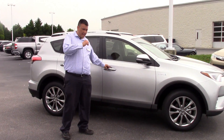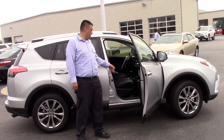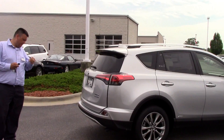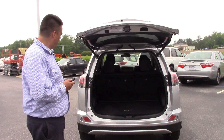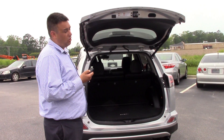18 inch alloy wheels, beautiful interior, nice stitched up inside. Brings you to the back with the push-over button. The trunk comes up quite nicely on this Limited Hybrid. As you can see it's a quite spacious back end. The cool thing about these is you can push the button and it will also close the trunk as well.